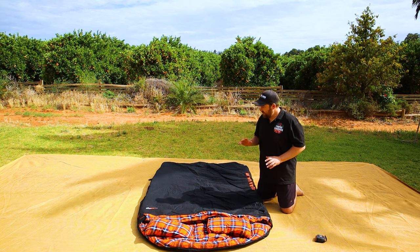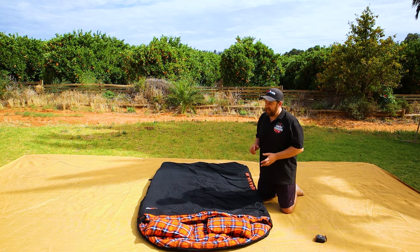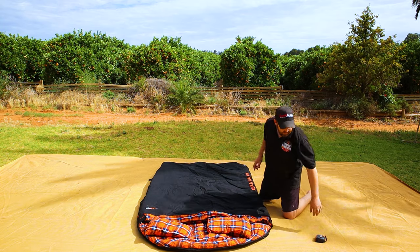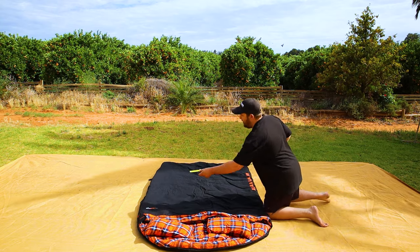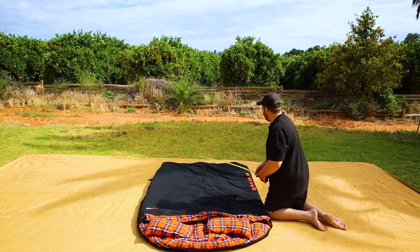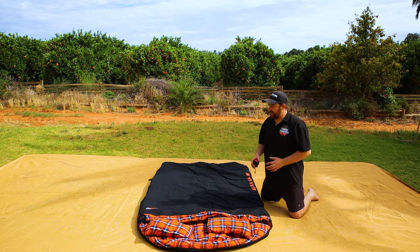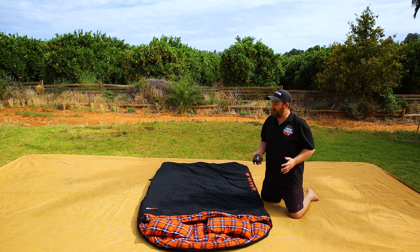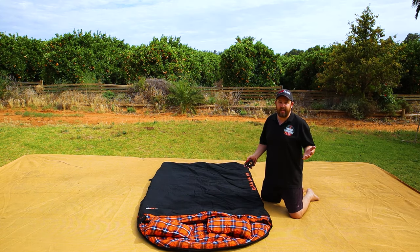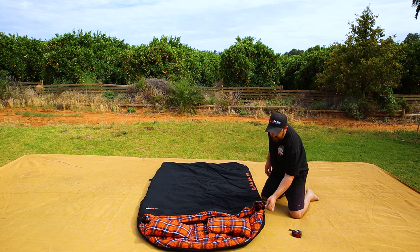What we didn't realise though is how small this one was. We bought it — it's the Alaska Black 1400. We assumed because our rooftop tent was 1400, it would match up perfectly. But we measured this one across and that is 1400 across, and roughly 175 in length — but that's a lot narrower than the other sleeping bags. We didn't realise that; we thought it was going to match up to the same width as the other one. We probably should have done more research — that was mainly our fault. We're a lot more cramped in this one, but we're going to keep using it just for the side zips alone.